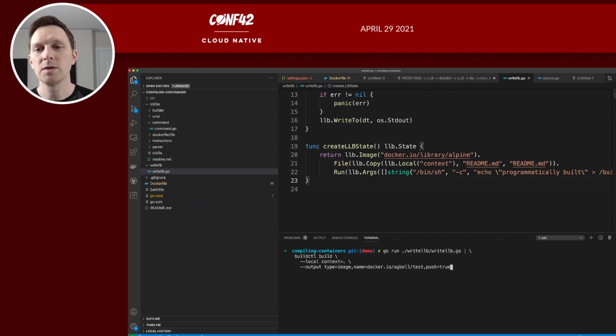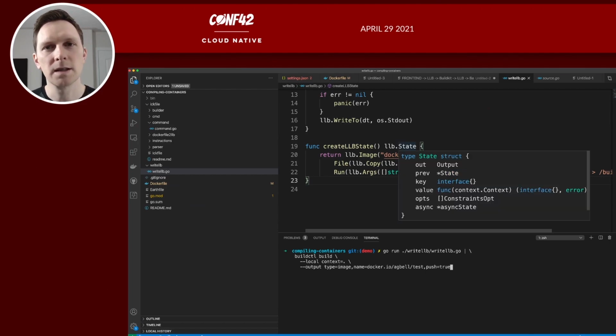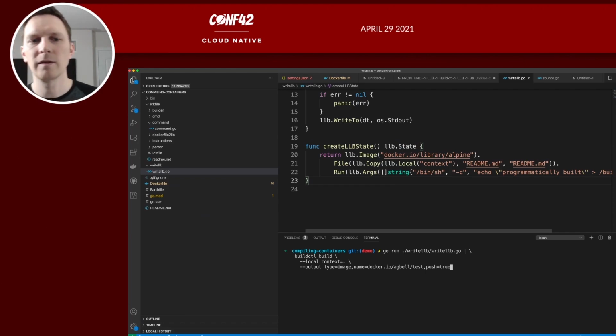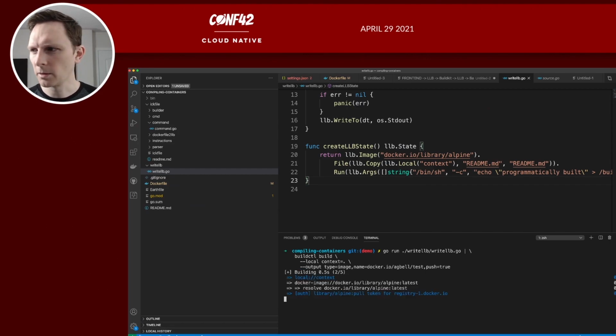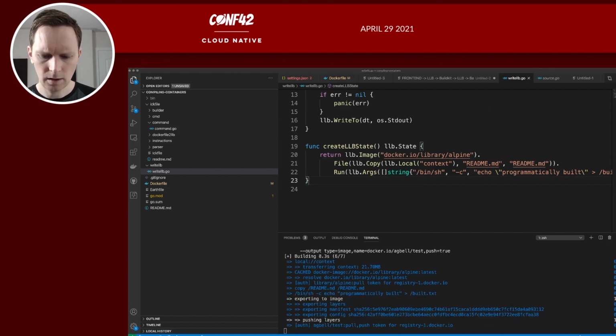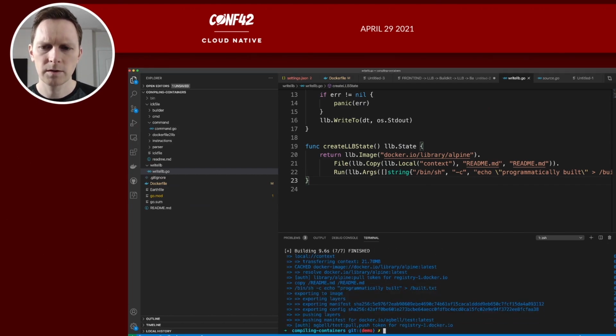If you wanted to build a more robust solution, you might want to have this application find out if BuildKit was running, maybe start it up if it wasn't, and maybe have some error checking. But this is a nice way to test it out. We just rely on the buildctl tool to handle all of that for us. So this should be building our program. There we can see it running right there. And then we can pull it down just to make sure that it actually pushed it.